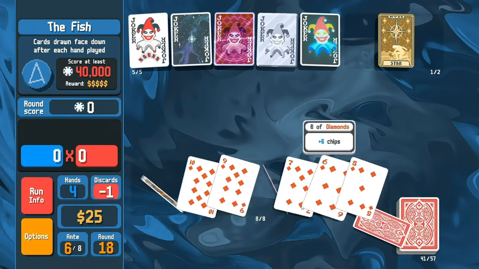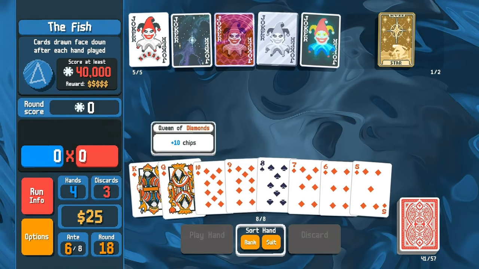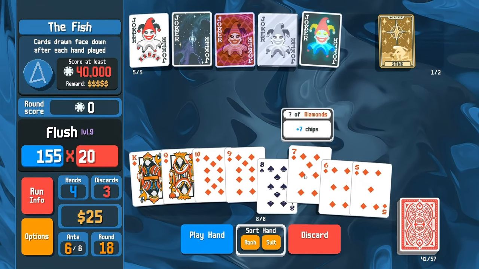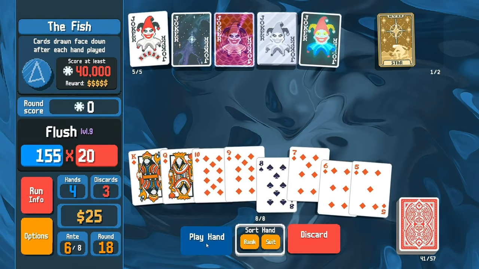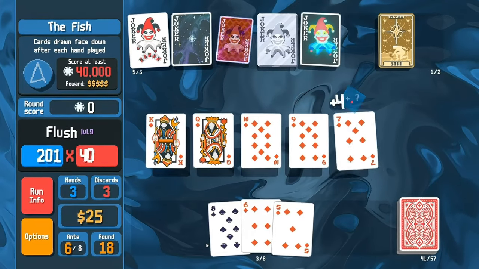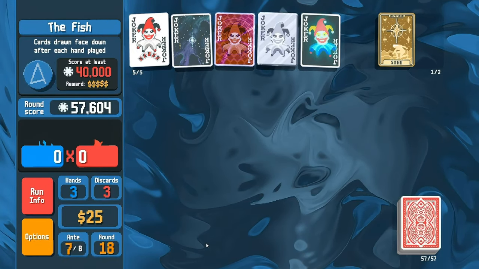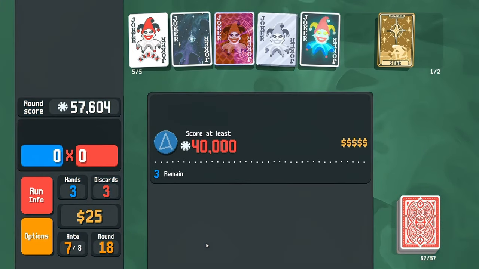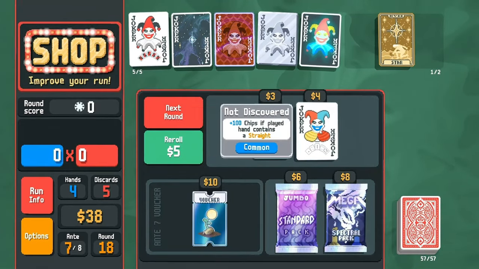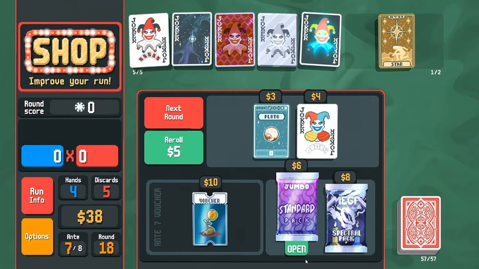I can't worry about hanging on to those right now. I need to get as many diamonds as I can. Let's play this. And we'll see where we stand after that. Alright, haven't had to use this yet, thankfully. Not worried about high card, not pulling straights. I'm gonna grab this for sure.